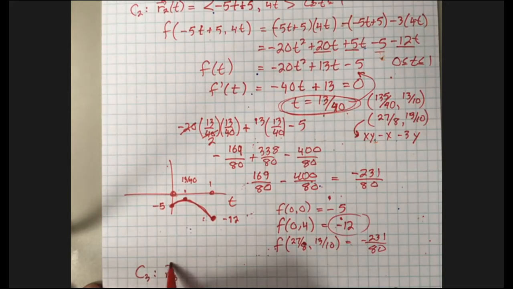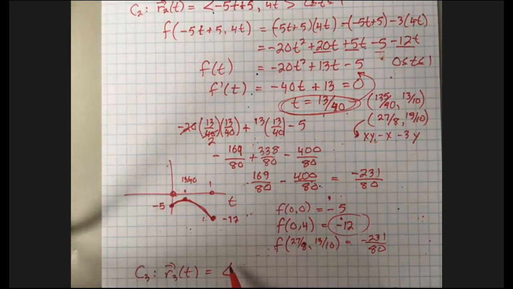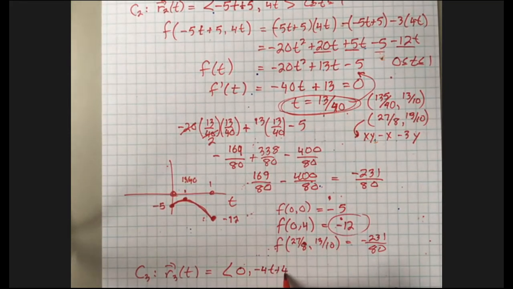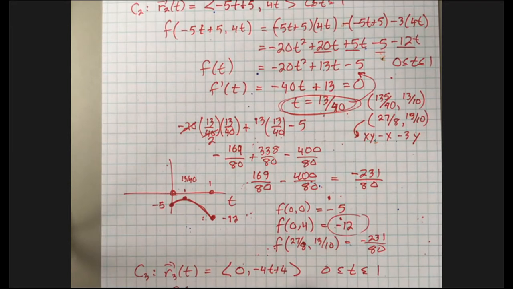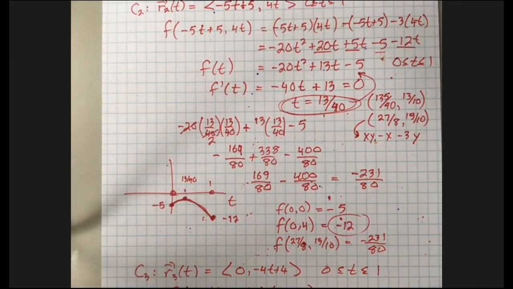Now let's look at this last boundary, which was, make sure I did that one right, minus 4t plus 4, takes me from 4, 0 to 0, 0. That's looking better. And when I plug in that curve, I get x times y. I'll just write this out, 4t plus 4 minus x minus 3 times y minus 4t plus 4.